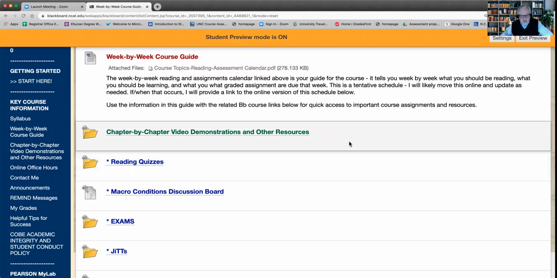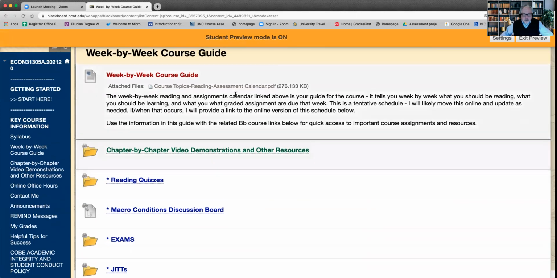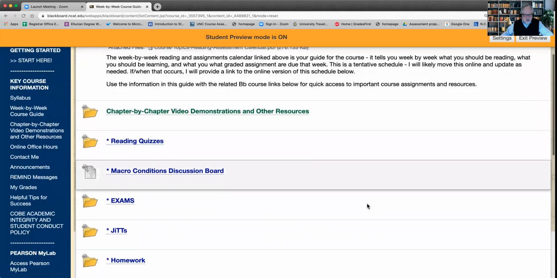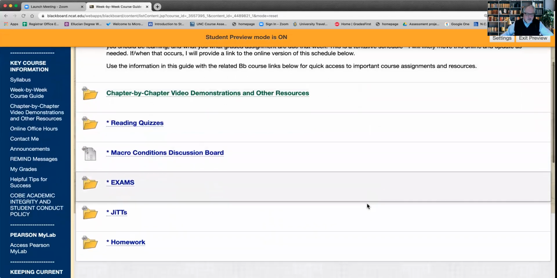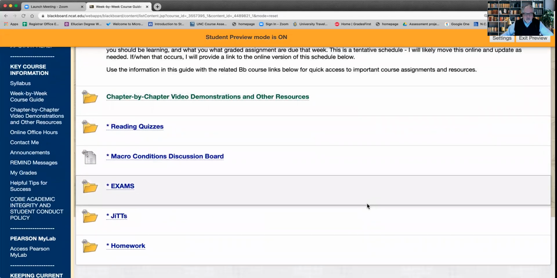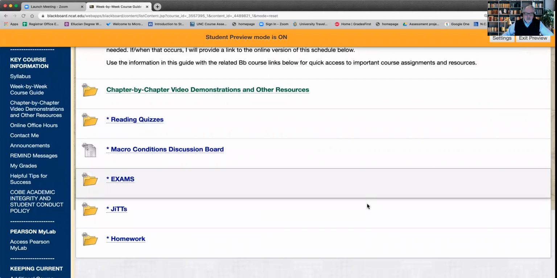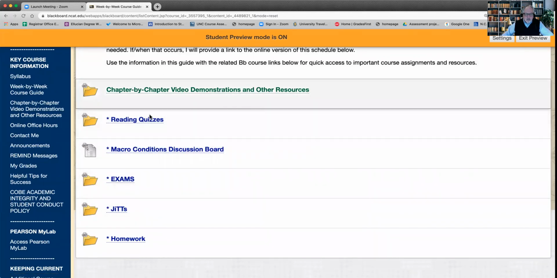So there's some duplication here. You could be looking at the course guide, and from there, you can go to any one of the things that might be due that week. It's going to be in one of those areas. Those are the general graded areas in the course. We'll come back to that in just a moment.